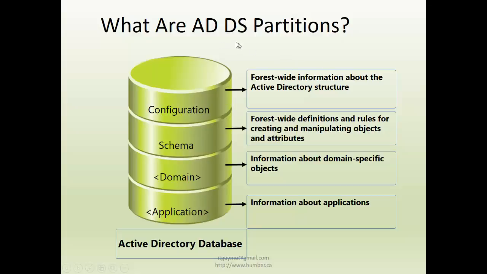Okay, what are ADDS partitions? Configuration partition, schema partition. These are 4 partitions of Active Directory. Why do we need to partition Active Directory anyway, basically? So first of all, what is the configuration partition? Forest-wide information about the Active Directory structure is in the configuration partition, right? Schema partition: forest-wide definitions and rules for creating and manipulating objects and attributes.